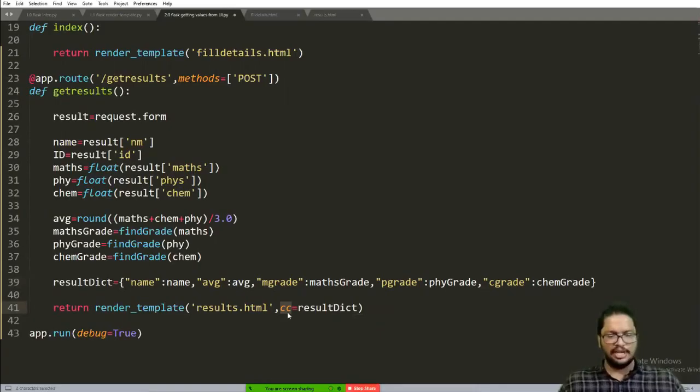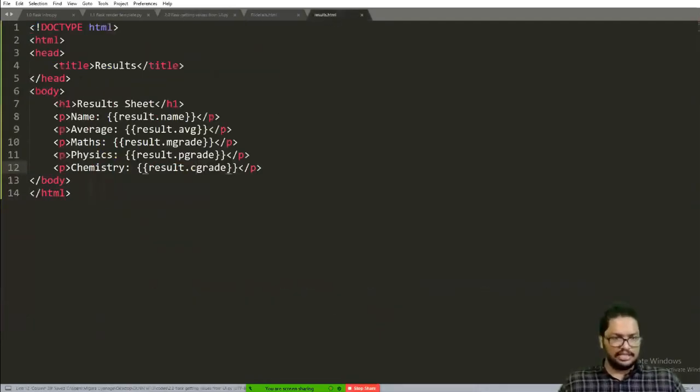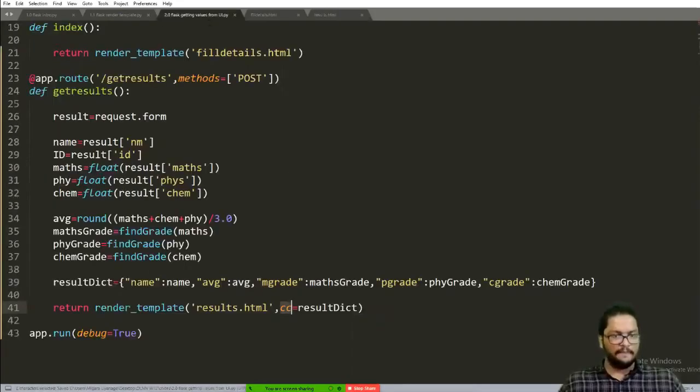What happens now? Whatever the HTML or whatever the template you are calling here, you can access this dictionary as CC, right?